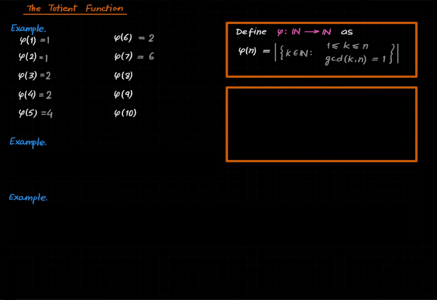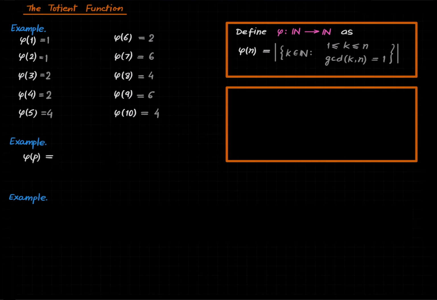Phi of 7 is 6. And this one will be all the odd numbers, which is 4. This one, all the things which are not divisible by 3, right? So that would be, I think, 6. And phi of 10 will be, let's do phi of 10 properly. So all the evens are gone anyway, and 5 is also gone, and everything else that remains is there. So you can verify this is equal to 4.